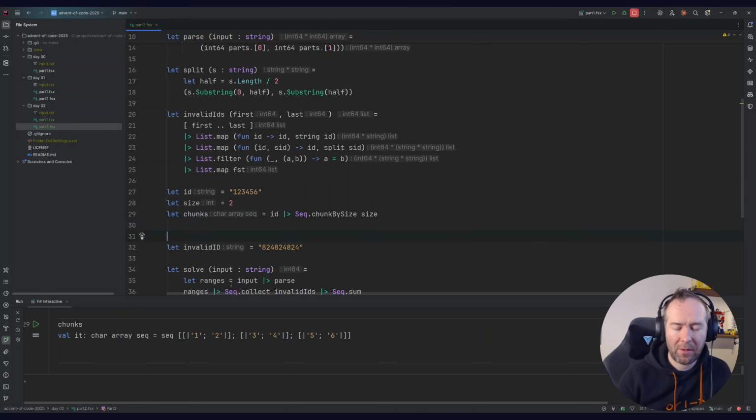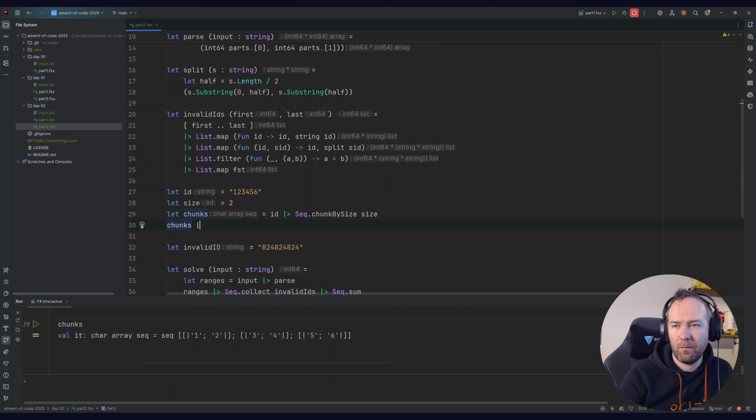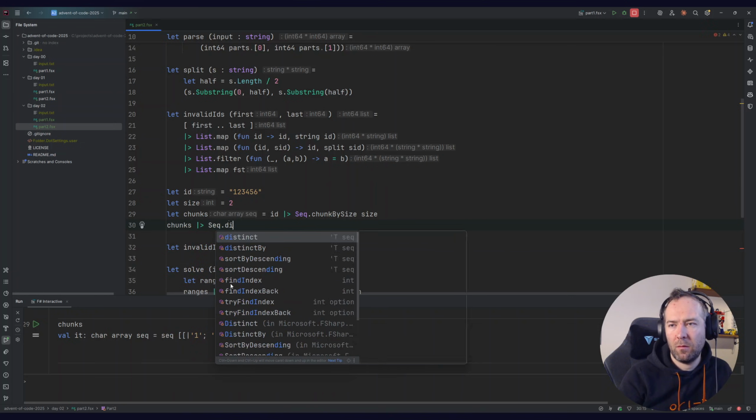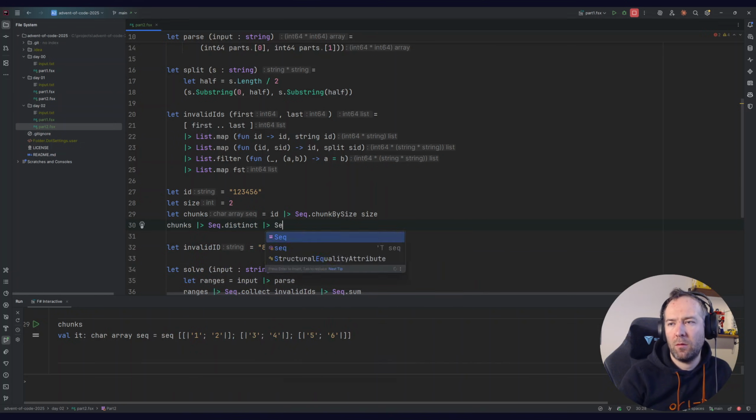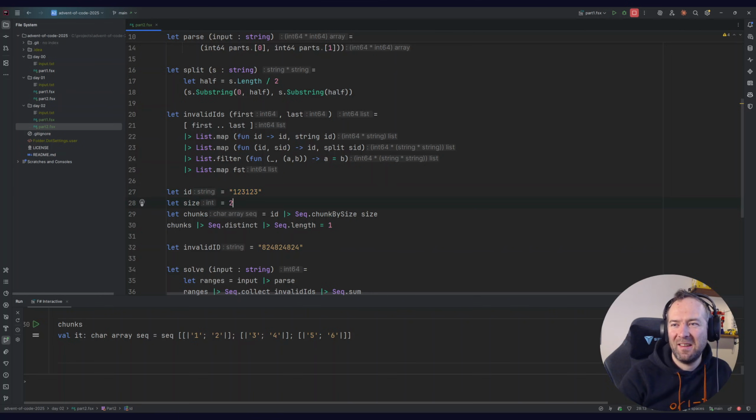So how do we easily figure out whether all chunks are identical? We dedupe everything, and if the length is 1, we're there, right? If the length of the deduped list is 1. Oh, sorry. Chunks, we actually have to make an invalid ID for this.